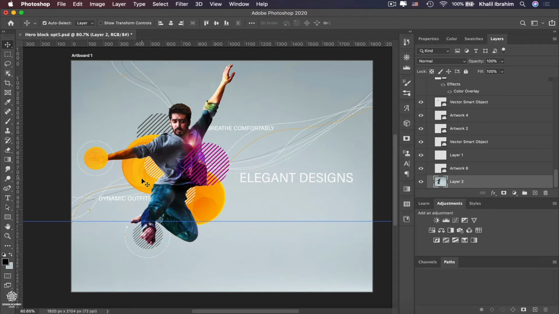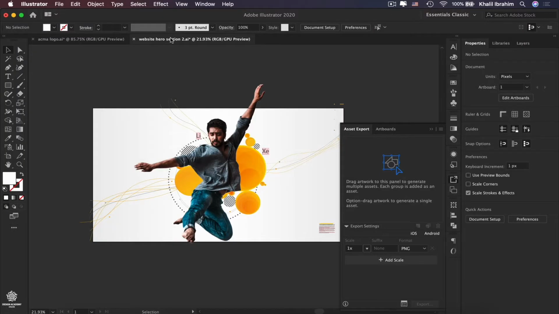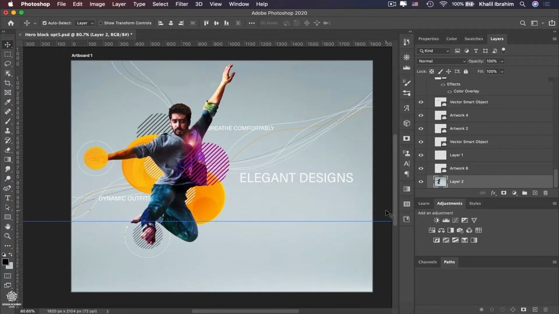And those vector elements are made in Adobe Illustrator, like these circles and those lines in here. That's Adobe Illustrator, where you can easily create vector art, and then you can export these elements and bring them into Photoshop to create your visual composition, of course. And also I exported some of these design elements to keep using them through our website to have a consistent design in our web page.